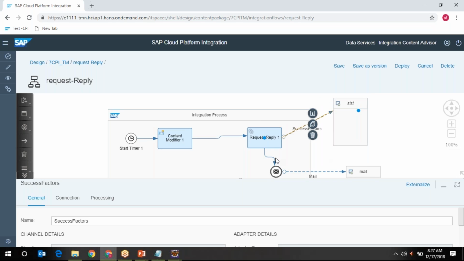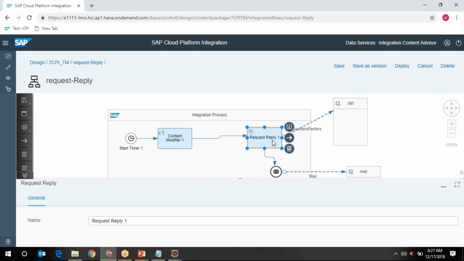So now we are using the request reply. What is the purpose of the request reply? So the request reply is in order to get the data from the other system, right? In order to process that, you will request something like, I want to extract the data for these fields, so that the response will be based on what type of operation you are using. Based on that, the data comes into the CPI tenant. Okay, so that is nothing but a request reply.